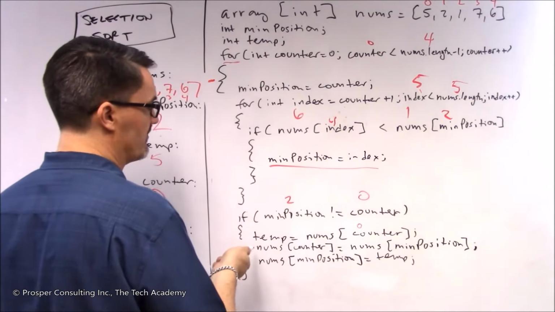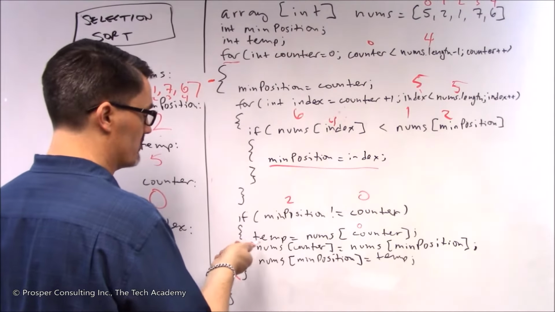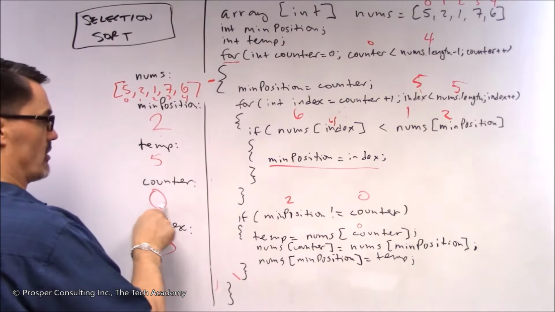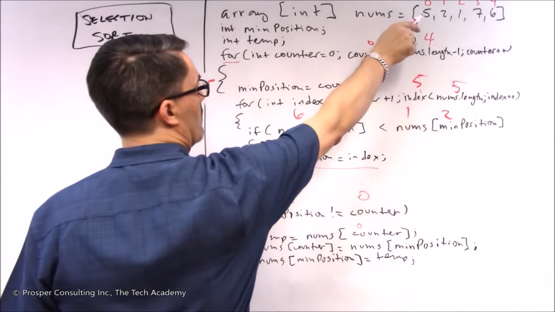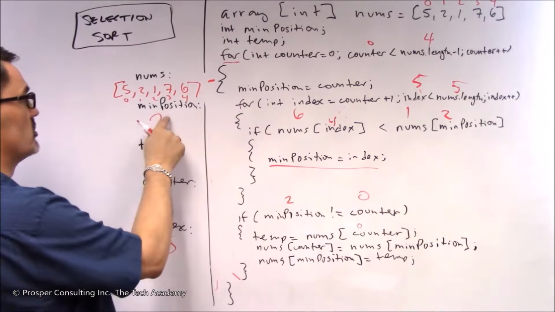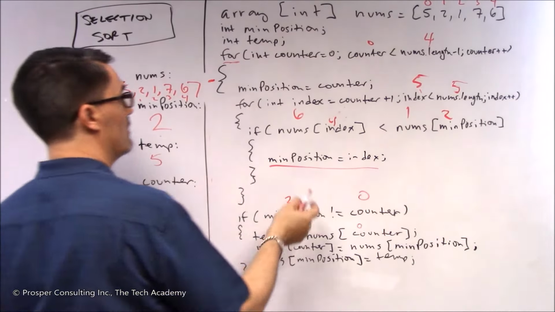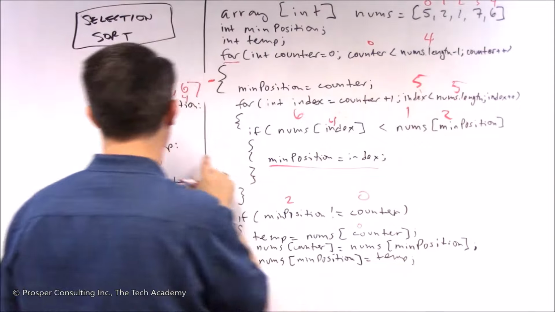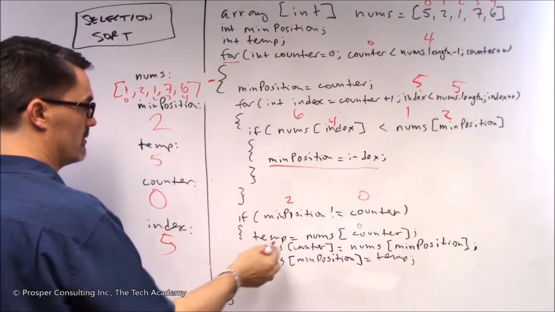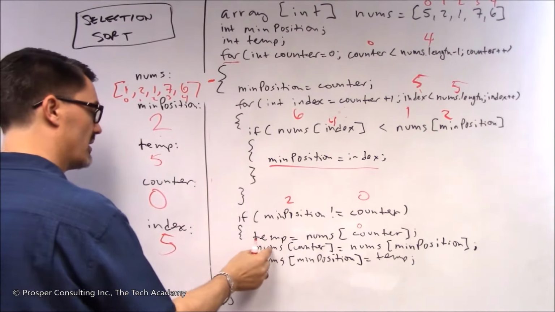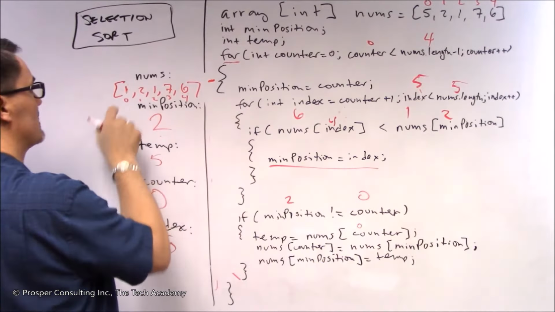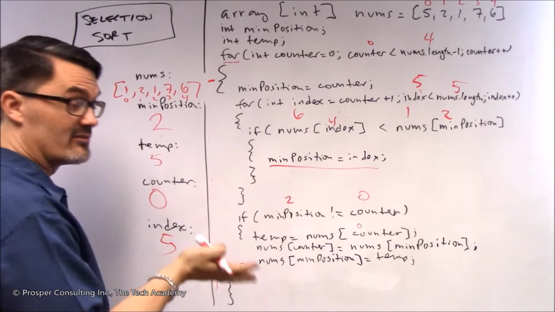Next, we're going to accomplish a bit of overwriting inside our array. You saw this on an earlier video. The value at position 0, right there, we're going to make it equal to whatever's in the value at position 2, where we found our lowest number. Position 2 has a 1, so we're going to make position 0, right here, into a 1. Remember, counter is equal to 0, so in the array at position 0, we set the value equal to whatever's at position 2. We did it. But now, we lost our 5. You saw that in an earlier video.